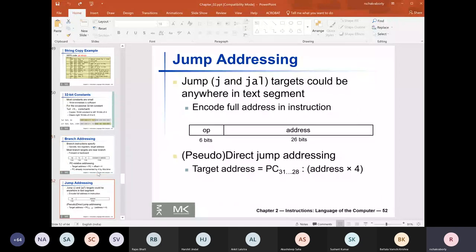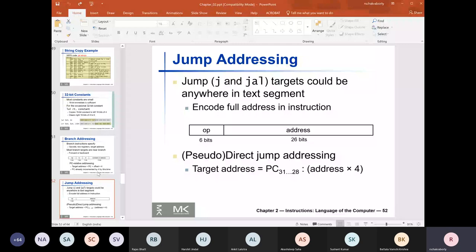Why pseudo direct? Well, it looks like direct jumps, but behind the scenes the program counter is actually playing a role. If you take the 26 bits and multiply by 4, you will not get the actual address where the jump will happen.